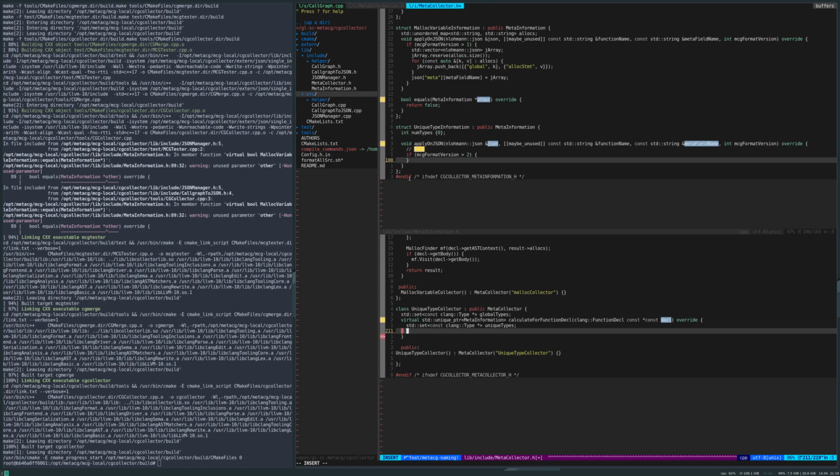Okay, anyway, so what we are actually interested in here, and I'm talking about variable types, not function types and stuff, right?